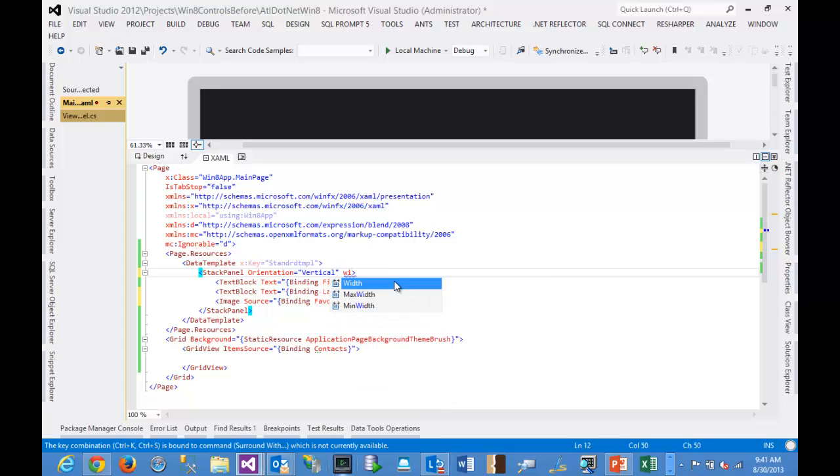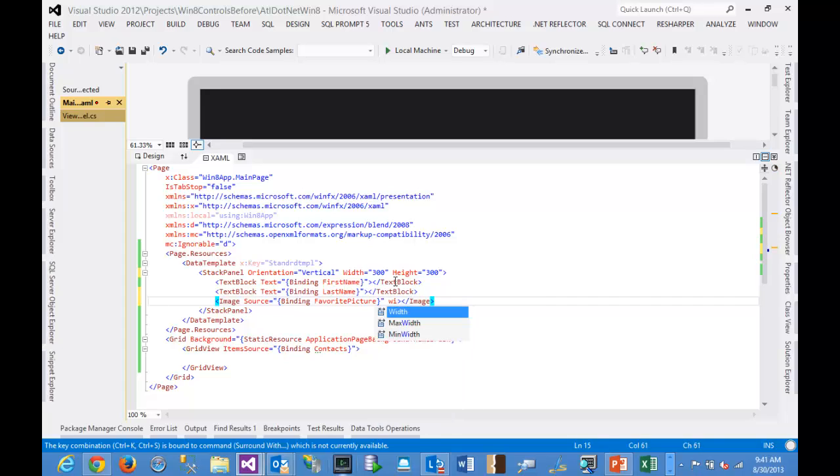So I'm going to hard code temporarily a width and a height of it to 300 pixels, and I do the same thing with an image. I'm going to hard code the width to 300, and I'm going to set stretch to uniform to fill. So now, if you imagine, I will see my name, my last name, first name, and some kind of an image.